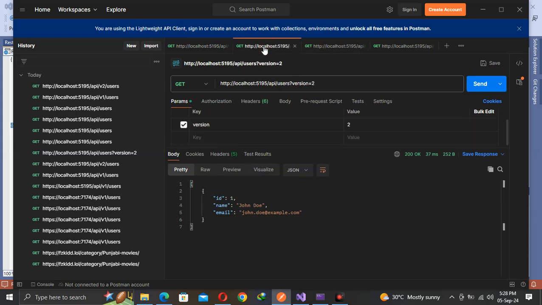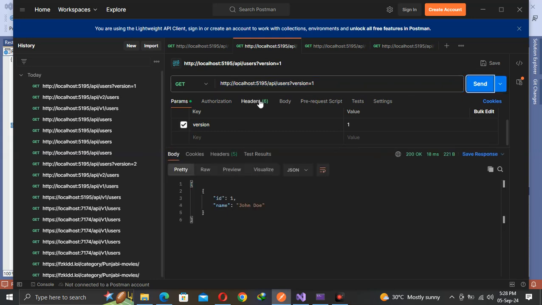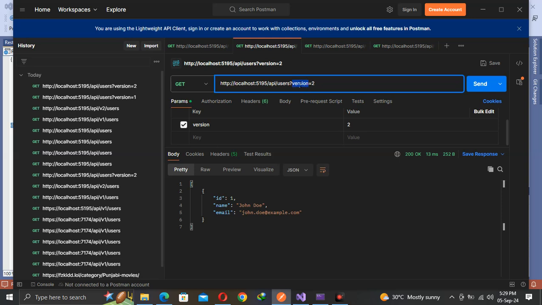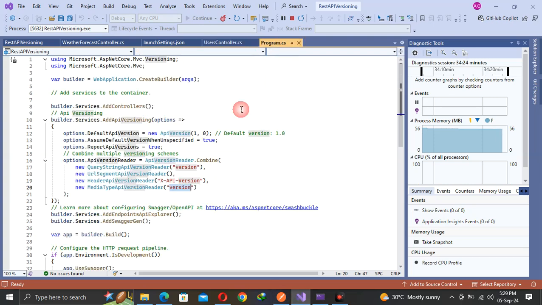Now let's talk about the query string API version. Here I'm passing the version parameter. Let's test version 1. Version 1 is returning this, then update to version 2. In the query we are reading this version parameter, which we have configured over here.